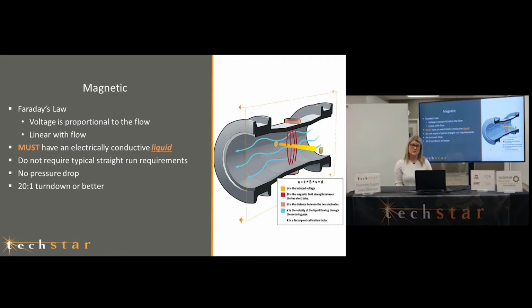Also, there's no pressure drop in this meter, and that's because the electrodes are at the ID on the sides of the flow meter itself, on the sides of the pipe wall. So you can actually look down the center of this meter and you wouldn't see anything because everything is within the ID of the pipe. This is really nice because of pressure drop, and if you happen to have some slurries or things like that that might be caught in a turbine meter, this might be something that would be a better fit for that application. You can also get 20-to-1 turn down, so that's pretty good for a flow meter. And typically the size of the line is the size of the flow meter, so they're very simple.